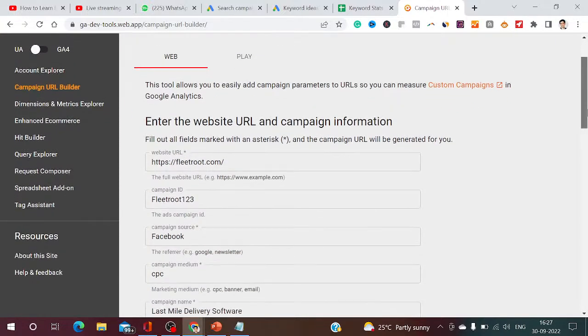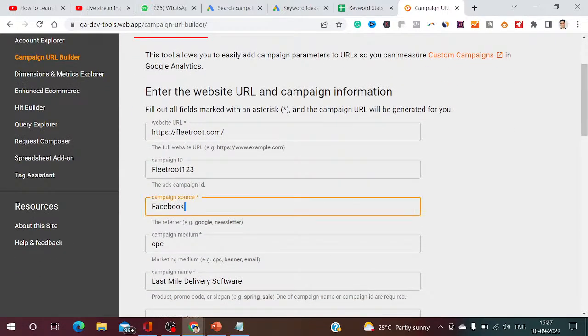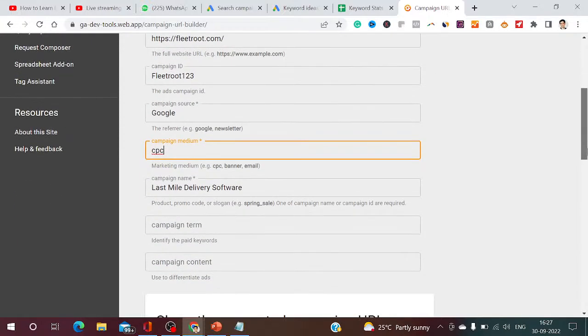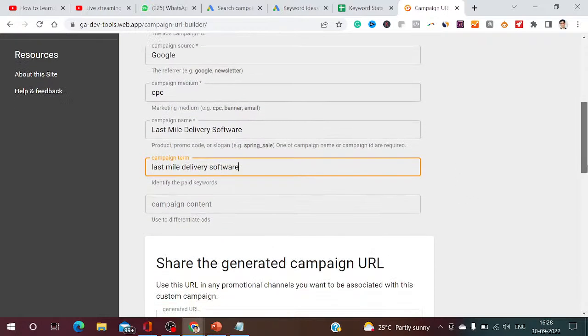I say fleet route. Then campaign source as Google, medium as CPC, which is cost per click, campaign name last mile delivery software. Then campaign term, I'll say last mile delivery software.